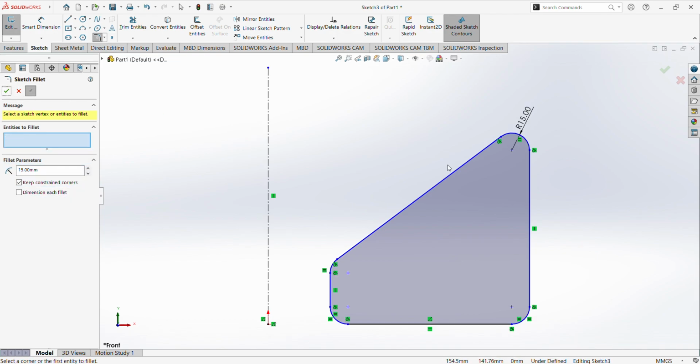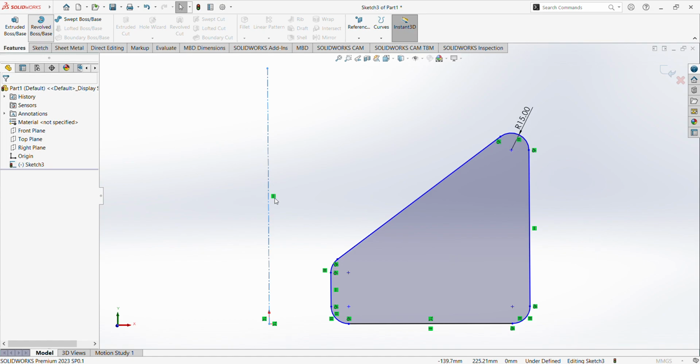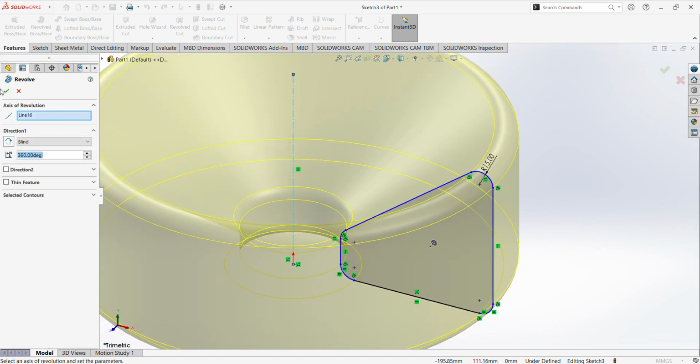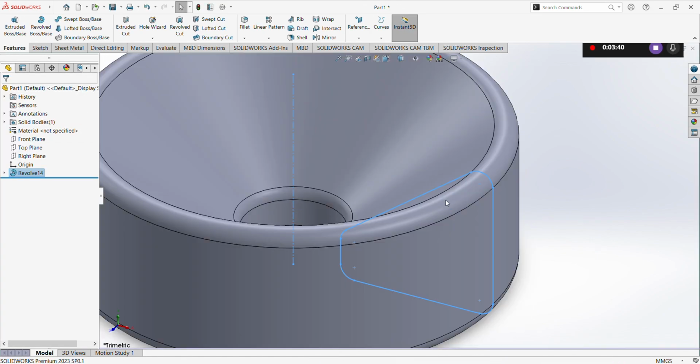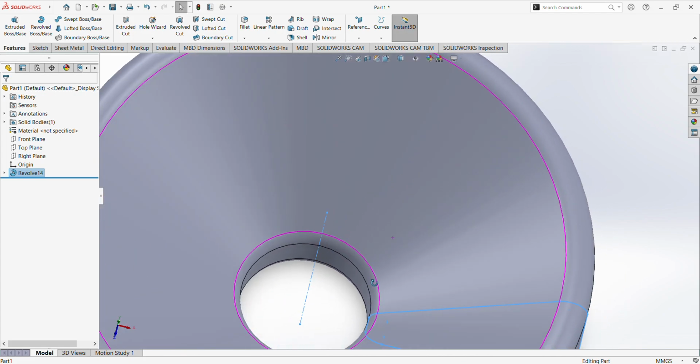Then I'll right click on that. Then again, if I use the Revolve Boss Base command, this one is different from the last sketch. You can see it on the edges.